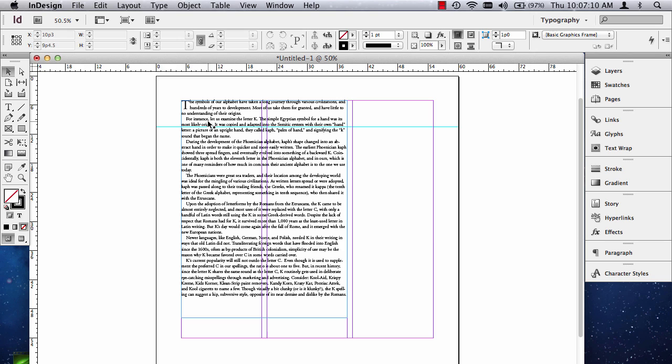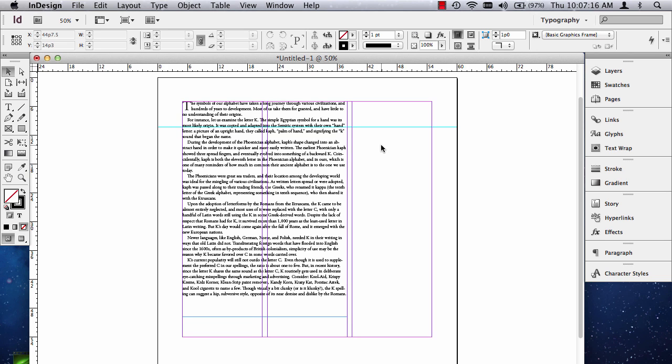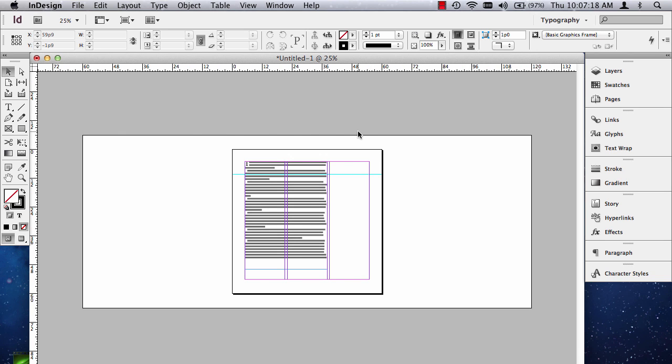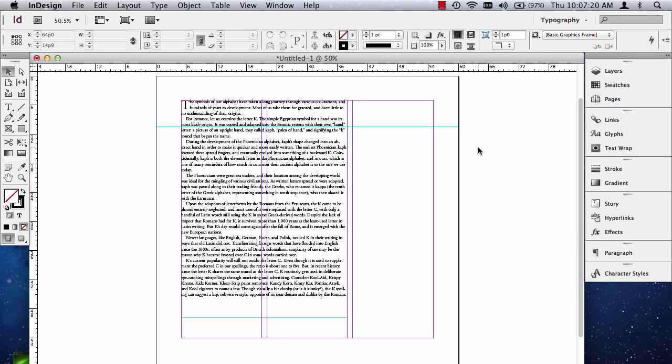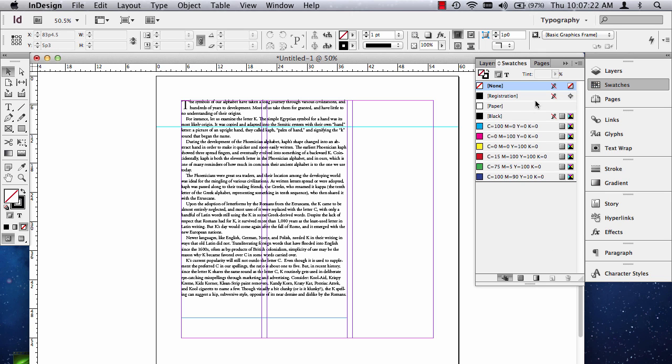But I usually start with a color palette. Color palettes I use based off of maybe some research I've done. Sorry, I'm zooming in and out here. And I need to go to my swatches panel, and this is where I build my color palette. Before I build a color palette, I need to get rid of swatches that I'm not going to use, because if you accidentally use an extra swatch, that may cost you extra money at printing. They may have to create an extra printing plate for that extra color.